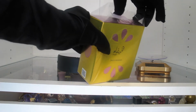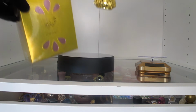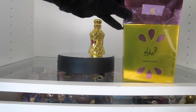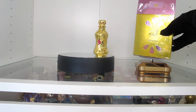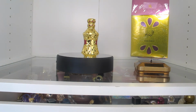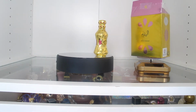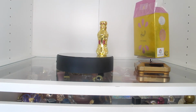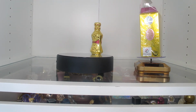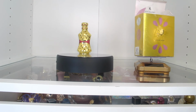This does not contain any alcohol, which makes this great also for people with allergies or who are just sensitive to perfume. This does not project super far, but just enough for you to smell it and for somebody close enough, maybe sitting next to you or across the table, to smell it. And like all of the Swiss Arabian fragrances, they have beautiful packaging. And the CPOs come with a dropper, which when you screw the top off, you'll be holding the dropper in your hand. And so this one is a fruity, floral, I would say, sweeter than the Jamila one that I have also, that I shared in a previous video.